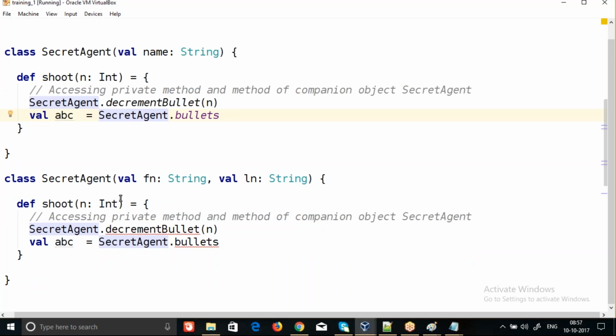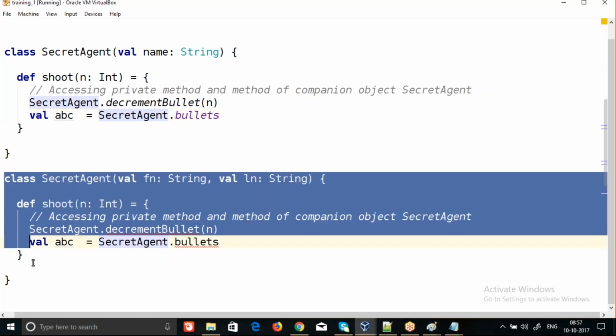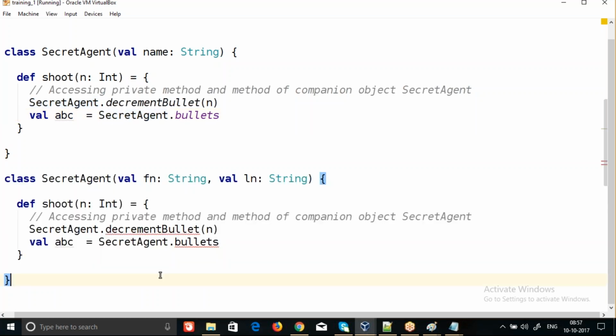It is only taking the first one defined. If I put this one as the first definition, it will take that into consideration. The other one, it will probably not treat as a companion class. Hence it says symbol decrement is not accessible, symbol this is not accessible. It will just treat it as some other class. That's all.